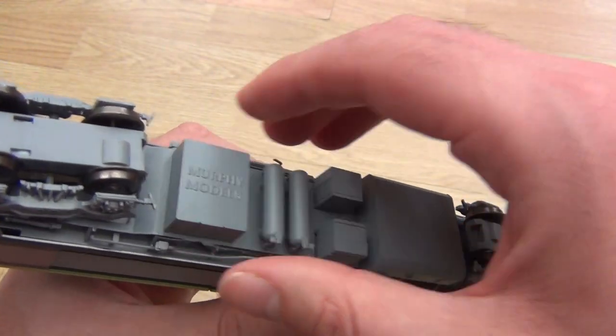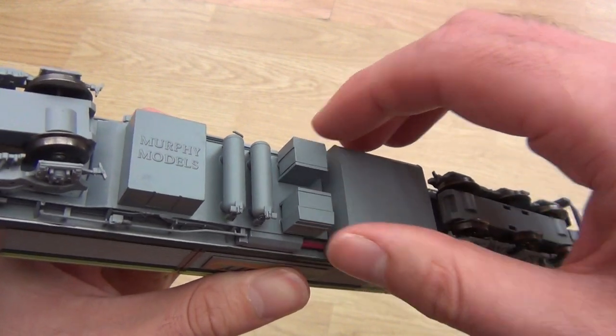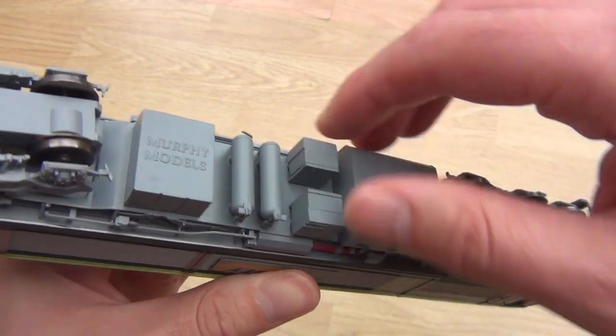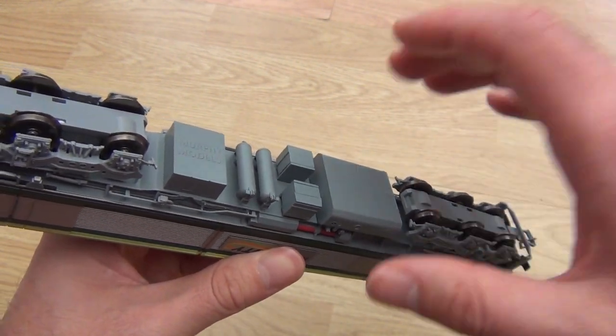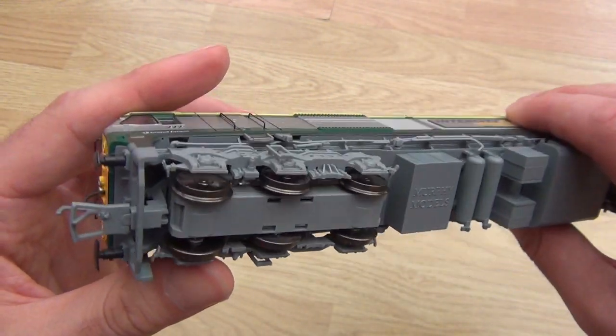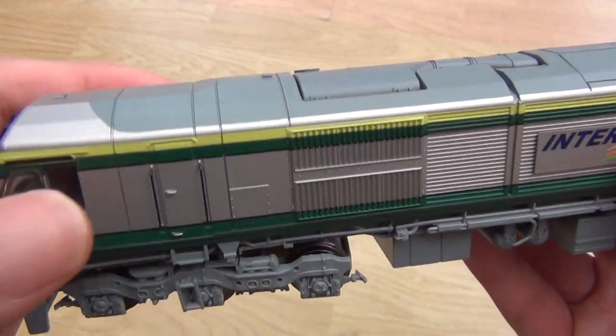I did notice earlier that some of the detail seems a little bit loose, like it's not been very well attached. So the build quality is sort of average, but it's all right. It gets away with it because the rest of the model is just so detailed.